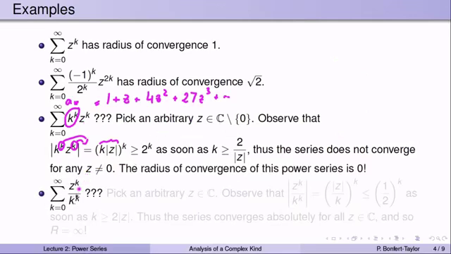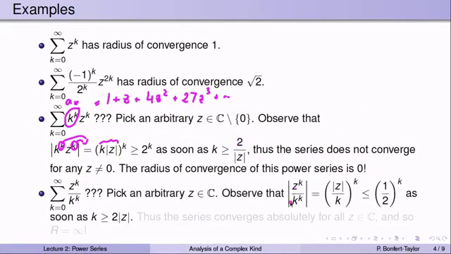How about if I look at z to the k divided by k to the k? Well, again, let's take an arbitrary z and observe that the absolute value of z to the k divided by k to the k, I can do the same trick and pull these k's out, is the absolute value of z divided by k, to the kth power. Now when I take a k large enough, for example, bigger than 2 times the absolute value of z, then this term, z over k to the k, is bounded above by 1/2 to the k. So most of the terms of the power series, except for the first few, are less than 1/2 to the k in absolute value. But the series of 1/2 to the k is a geometric series, and we know that converges. The sum of 1/2 to the k from 0 to infinity converges, and we actually know what it is. Its sum is 1 over 1 minus 1/2, which is 2.